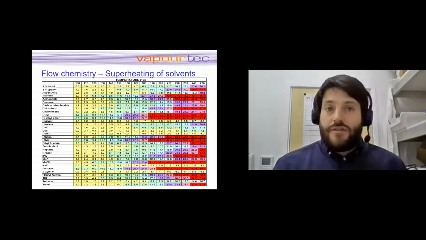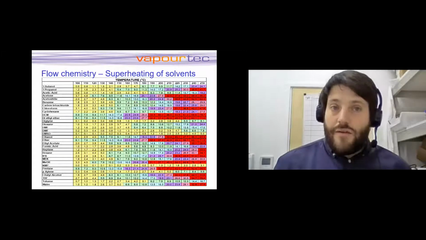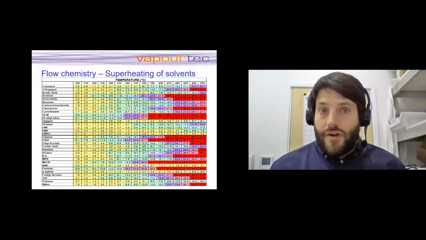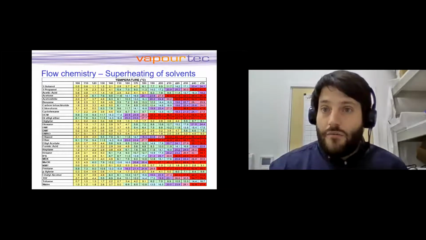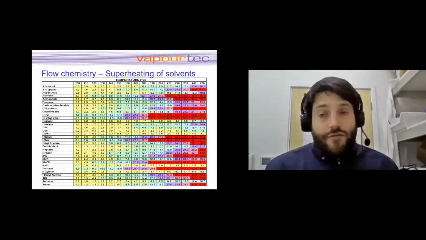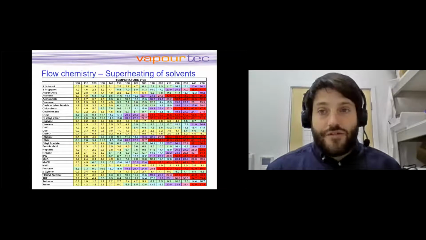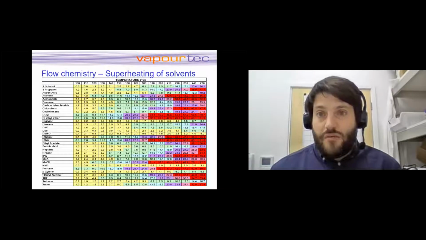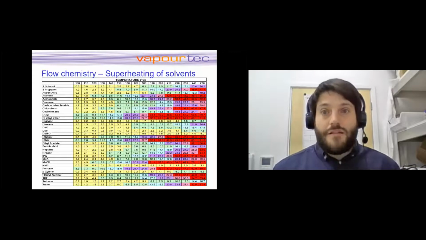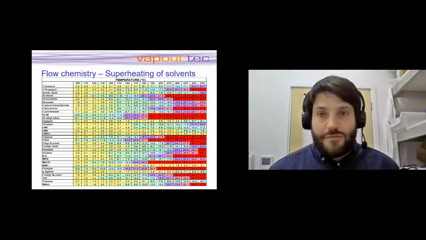So if we take, for example, butanol, because it's just the first one, the first row, if we want to work at 100 degrees Celsius, we just need 0.5 bar to prevent the butanol from evaporating. That's quite doable. If we want to take butanol to 250 degrees Celsius, we'll then need to have 24.1 bar of system pressure to prevent any butanol from evaporating. And as I said before, this is very simply done in flow because we can work under pressure. Imagine doing that in batch, you might be looking at a very expensive autoclave.